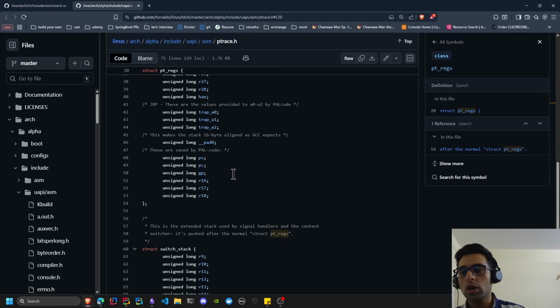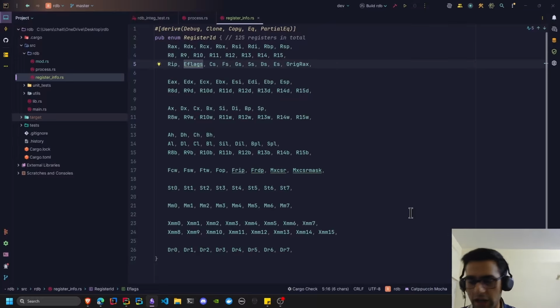All right. So we can do that using the repr(C) annotation. Let me show that to you right now. Let's create these structures in Rust so that the data in memory is laid out the same way it would be in a C program, and so that we can use this structure to actually read the data in Linux from these registers. All right.